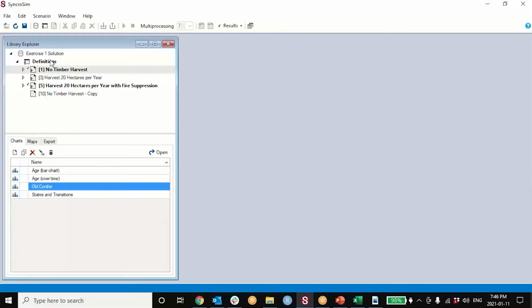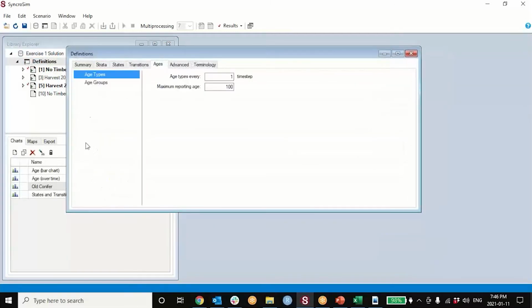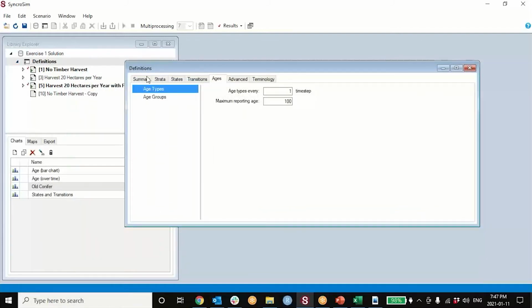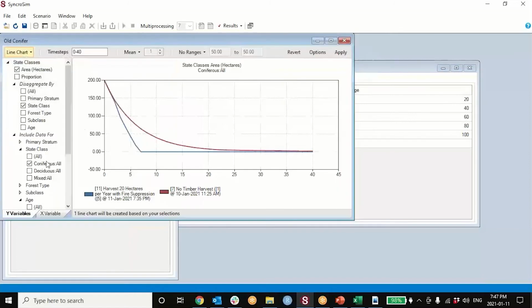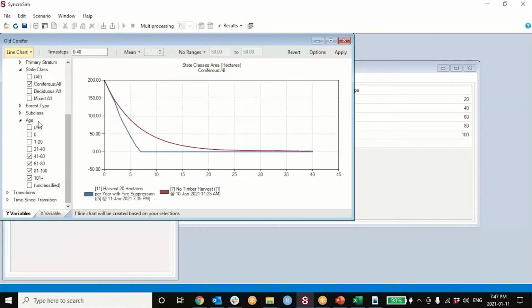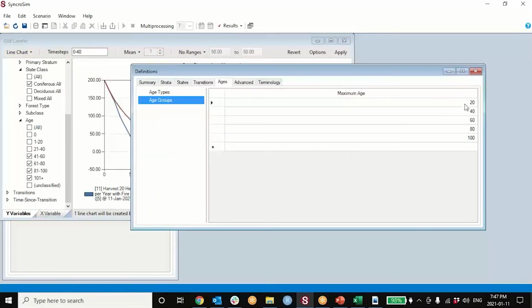Another thing I was just going to show you is, I think when you did your runs, we never dealt with age, but if you look over here, you can set up your ages. Was the original exercise, did it have age set up in it? I can't remember. I don't believe it had groups, but you can pick over here. If you notice, when I was looking at this conifer, it was grouping my ages into categories, and these are configurable as a definition. You can set your breakpoints over here. I could change them, actually.